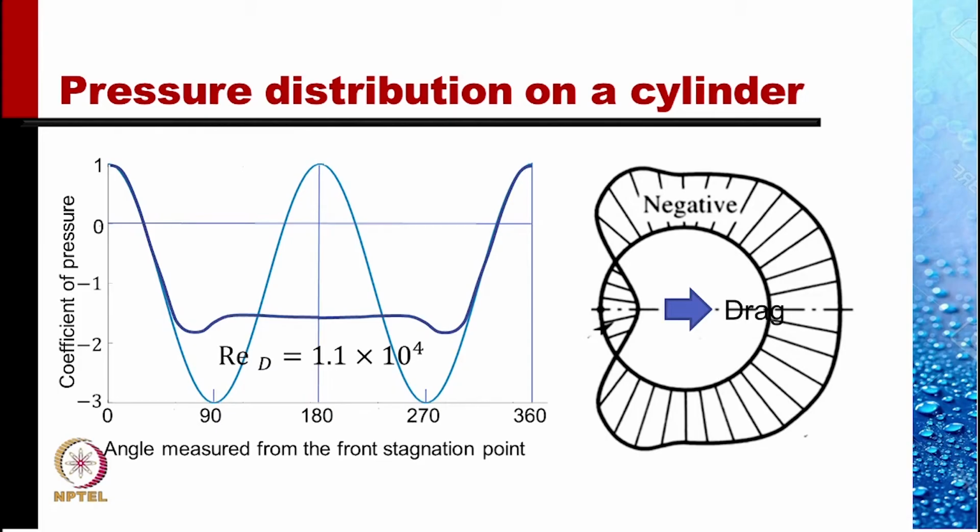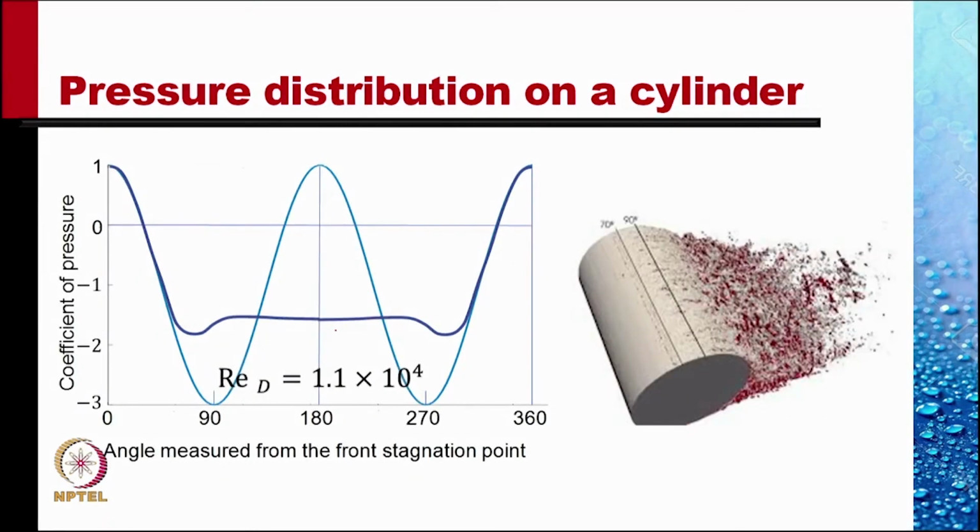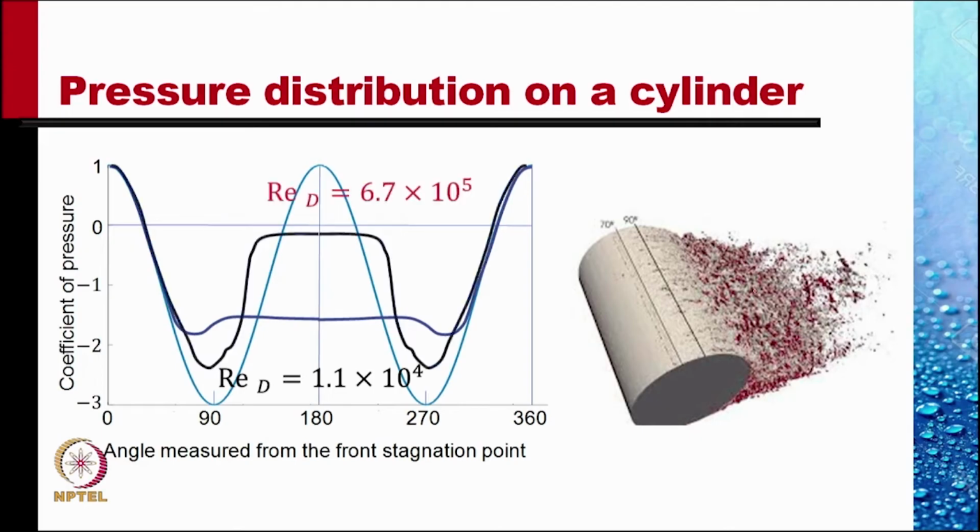The Reynolds number is increased. For a higher Reynolds number, the boundary layer separation is delayed, and the wake is narrower, as you see there. The region of disturbed flow behind the cylinder is much narrower. The pressure distribution is more like this. There is more pressure recovery at the back, though still it has not recovered to the level at the nose, but there is much better pressure recovery.